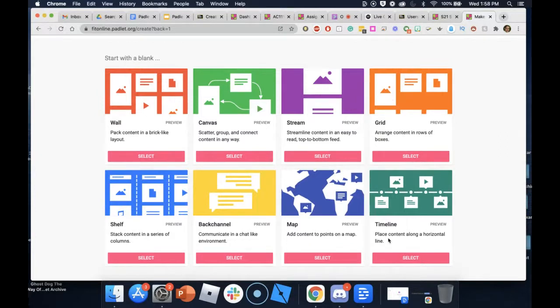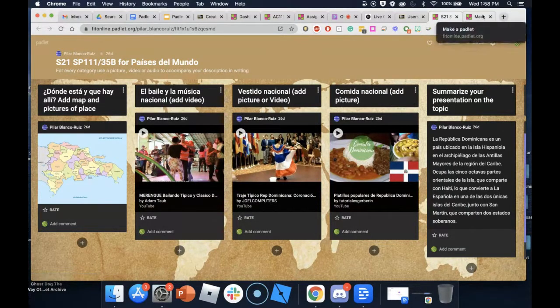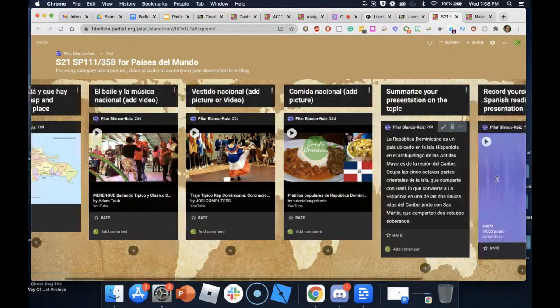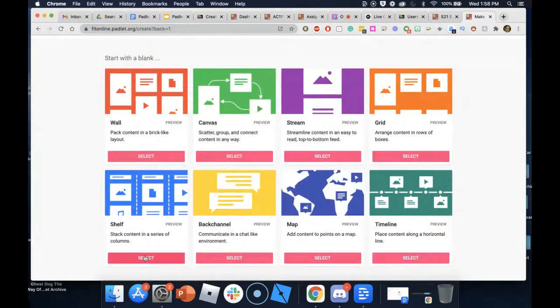This is where you have to really visualize the portfolio and how you want them to complete it. If you're visualizing the portfolio in a way that you're scaffolding it for them, like this one, you see how this is being scaffolded? Here I want you to do this. In this column, I want you to do this. If that's the way you want to do it, then we'll go with the shelf template, because you're carefully guiding them down the right path. They have to do this first, and it builds up on each other, and then at the end, they might have the big project, which is maybe an audio recording or video recording. So let's choose the shelf template.